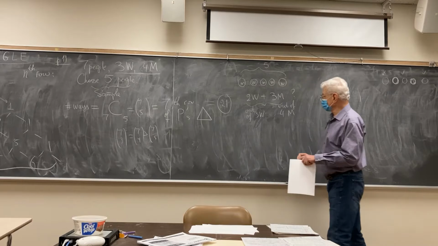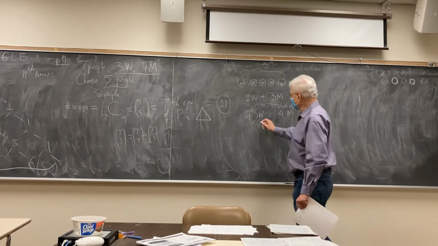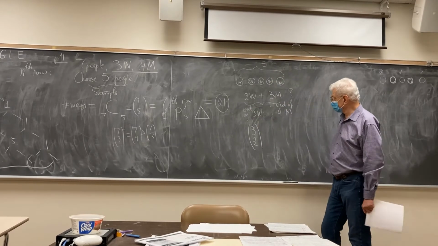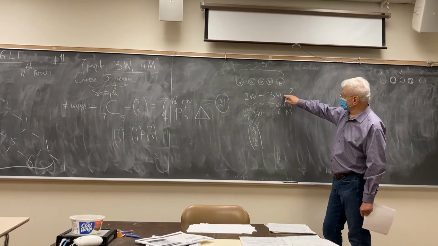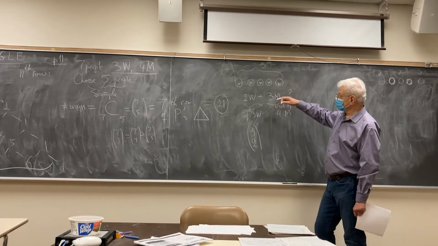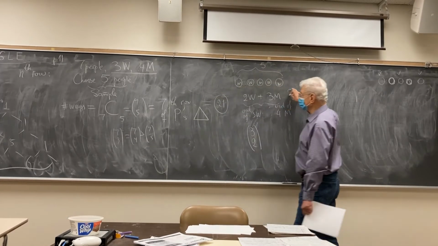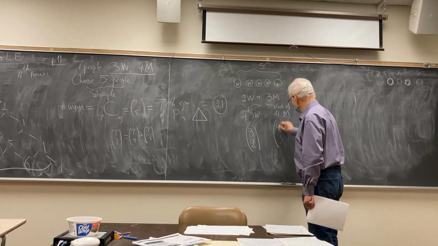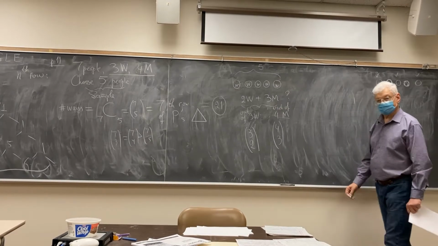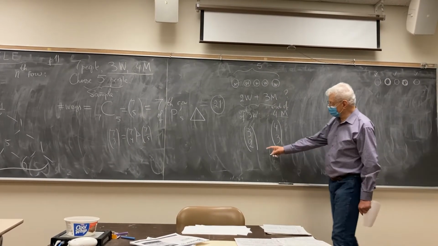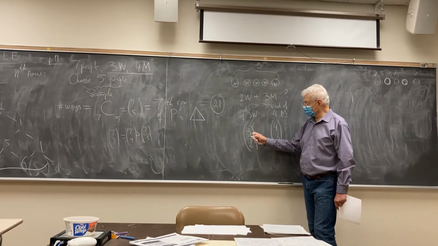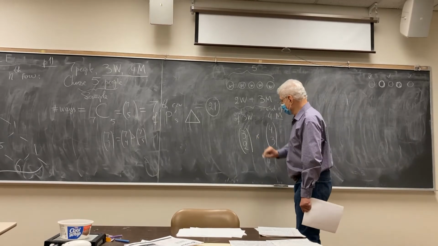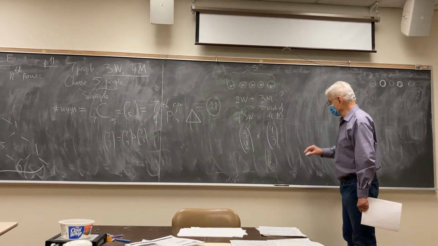Then you choose 2 women. How many ways are there? It's 3 choose 2. You choose 2 out of 3. After that, for the remaining part you have 4 men, but only 3 possibilities. So out of 4 men, you choose 3. And then put them on the remaining positions. So this is the number of ways to choose 2 women out of 3, and this is 3 men out of 4. So therefore, by the fundamental principle, you have to multiply.